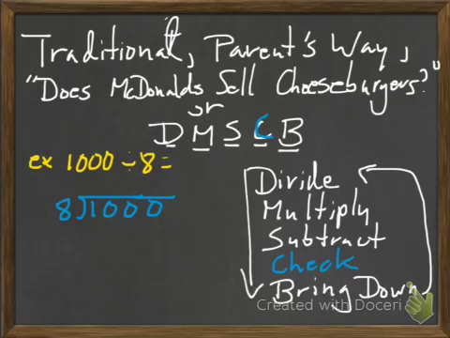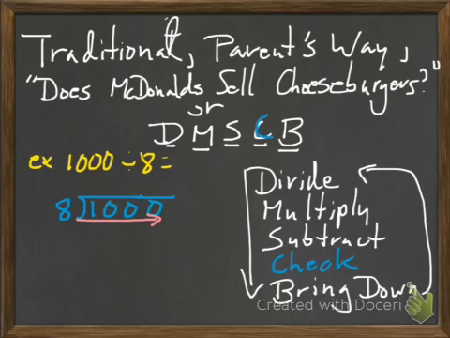All right, well, let's take again the problem of 1,000 divided by 8, and let's do it the traditional algorithm this time instead. Okay, so again, we do the little crisscross. We put the 1,000 underneath the divide sign. We put the 8 out front. Now, we start from the left and we go right as we do the problem. So we first ask ourselves, how many times does 8 go into 1? All right, well, 8 doesn't go into 1. Okay, 1 would go in 8, but 8 doesn't fit in a 1. So we could put a 0 on top and just continue to the next step, or better yet, let's just skip to the next step.